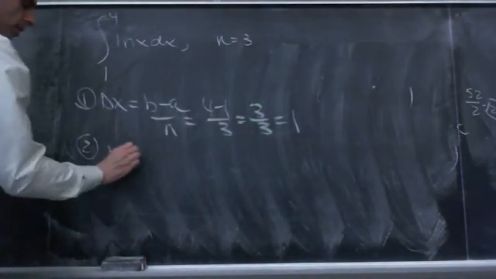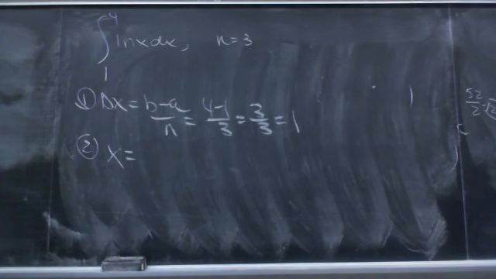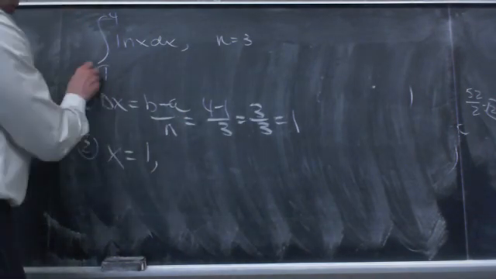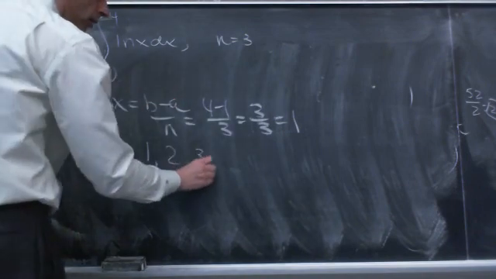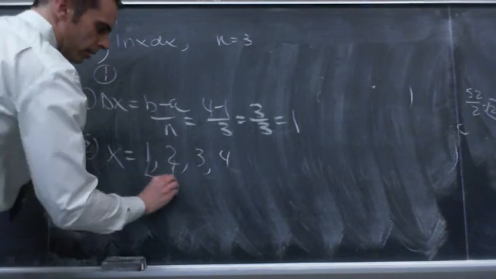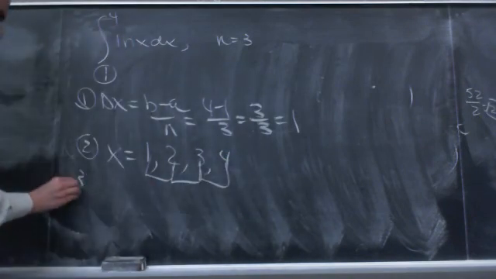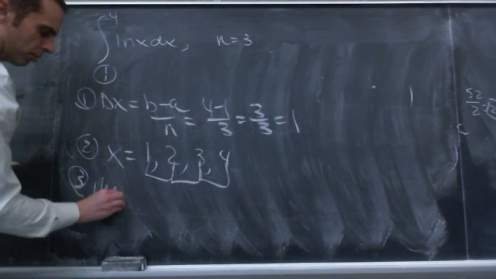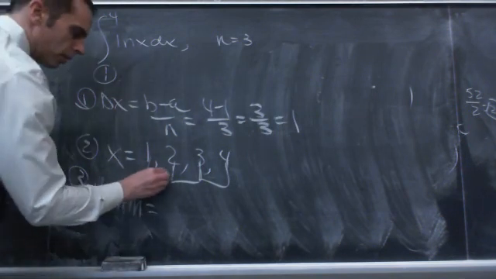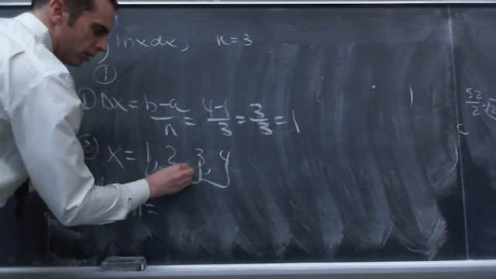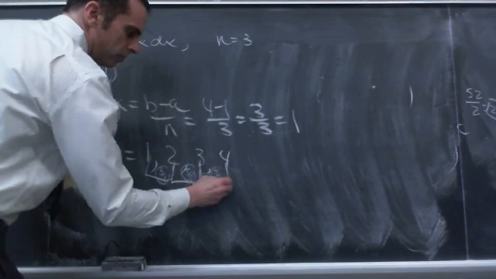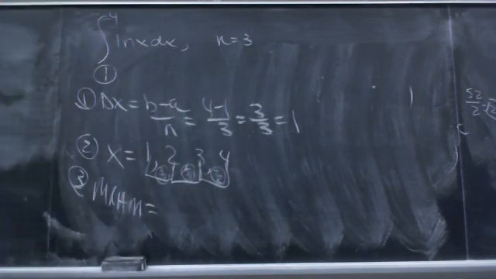Number 2, to get the x's and to learn the actual subintervals, we'll start with 1 this time. We start here, add 1, get 2, add 1, add 1. And I should have 3 subintervals, 1, 2, 3. And now we'll do the midpoint rectangular approximation method. So between 1 and 2, the midpoint is 3 halves. Between these two, it's 5 halves. Add the ends and multiply by half to get 7 halves.